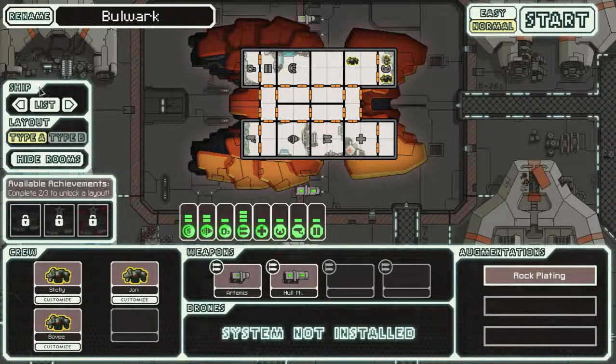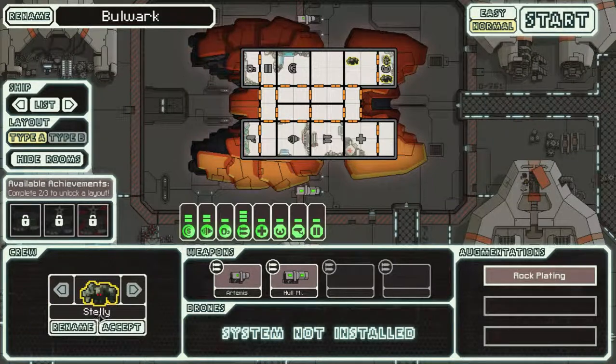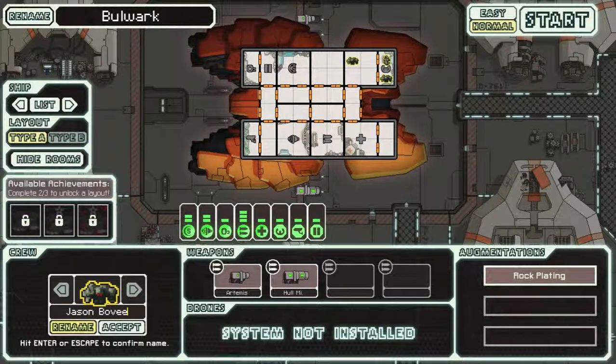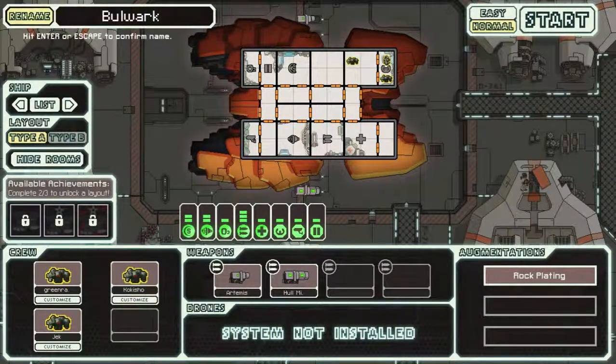So what should we call this tough ship? Well, first things first, Green Raven. Who else do we know that's a badass? Kokishu. Third badass shall be Jack. Alright, now for the name of the ship. The Ass Kicker. Alright.